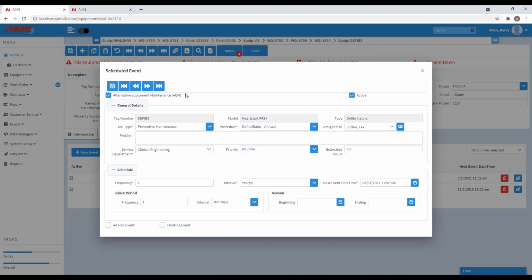We track AEM, as everyone should nowadays. So if it is an AEM schedule, this is where you set it at the schedule level. Of course, we also can set it at the equipment type and the model levels as eligible or not eligible, who reviewed it. We even have a built-in review process where through the work orders, you can track your entire scaling of what's allowed and what's not. So the forms that you fill out to determine if it can be put under AEM, we can track right inside of our system. And then you can do all of your reporting out of AIMS instead of pulling reports from different systems or tracking it in Excel.